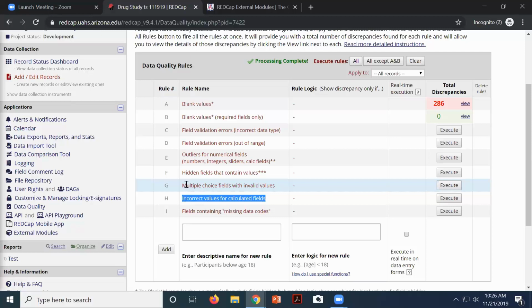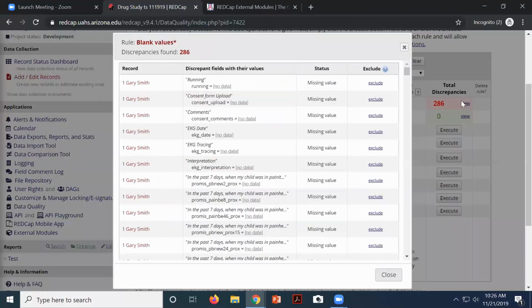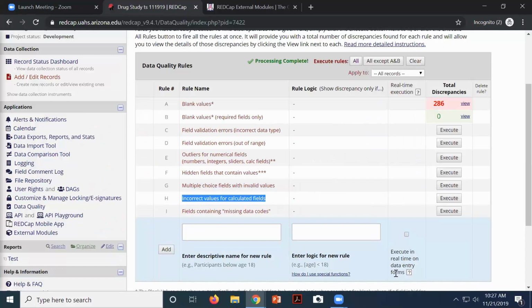If I understand your question correctly, if you look at the view, you'll be able to see that you can exclude this from further data quality, or you can go to the record itself and make a change to it. Okay.